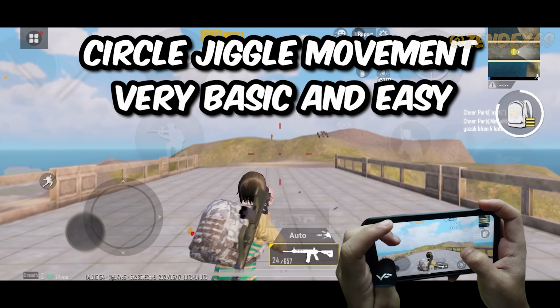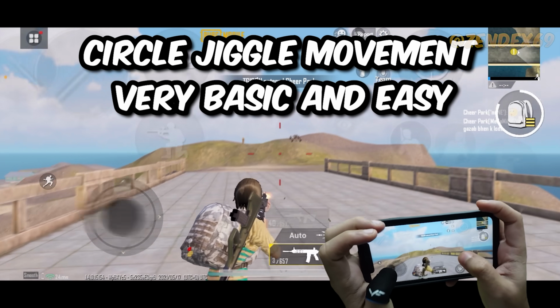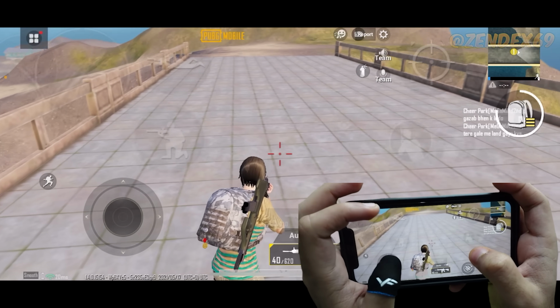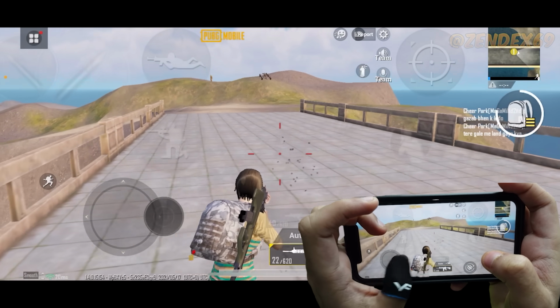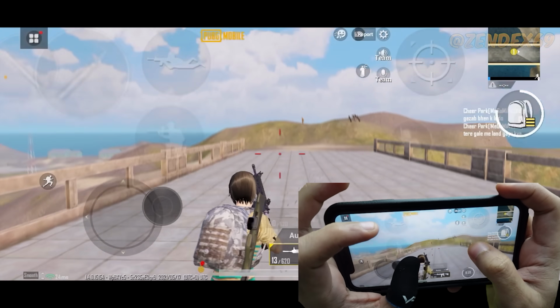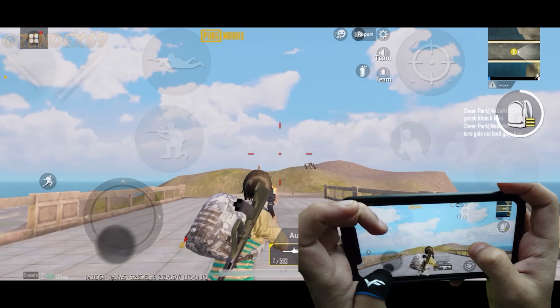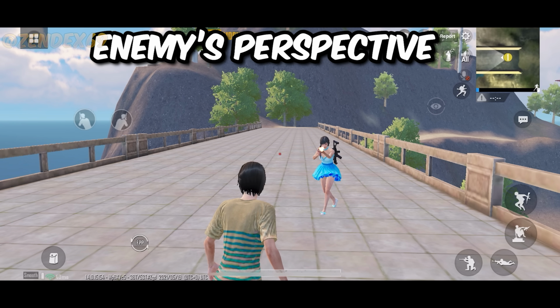It's a very basic jiggle movement for those people who find it hard to do the normal one. All you need to do is circle your joystick or rotate your joystick in a circular path, for example like this. This jiggle movement is almost as effective as the fast jiggle when it comes to dodging bullets. And this is how it looks in your enemy's perspective.